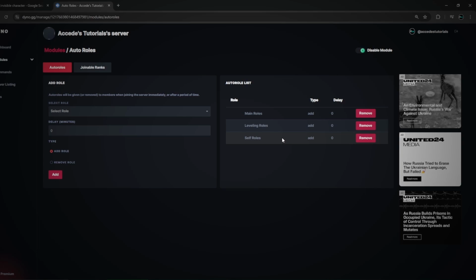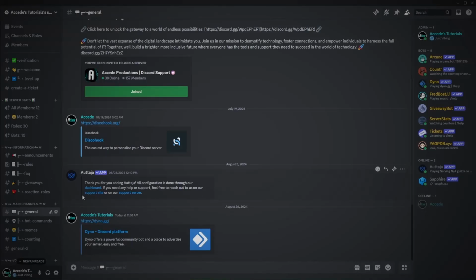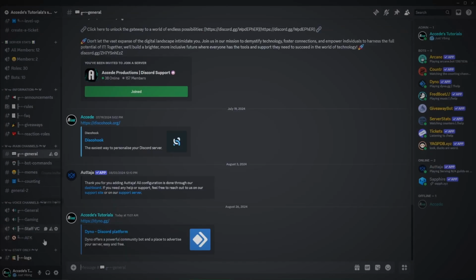And by the way, sometimes the bot glitches, maybe the bot's offline for whatever reason, or the bot just lags. And when this happens, it doesn't actually give the role. So I would advise you, if you do have this set up to give people roles upon joining, to have this auto role thing set up with 2 bots at least. So for example, you could use Carlbot or SapphireBot or whichever you'd like. So I would have it set up with 2 bots, so then in case one of them doesn't actually end up giving the role, the other one will as a backup. So it's just kind of backing up your server to make sure that every single user that joins gets the role dividers given to them.